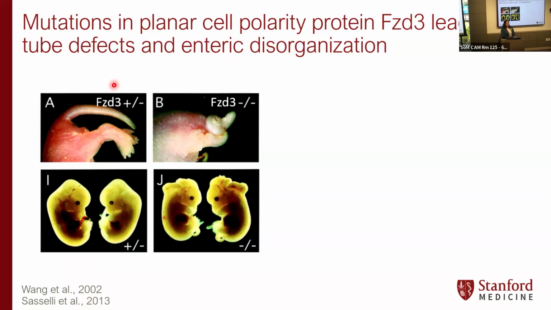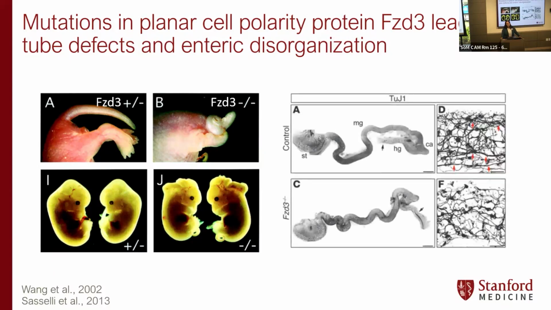So this is the control on the left. This is a mouse pup. You can see a nice long tail, little feet here. And then these embryos at E10.5 or so, nice, typical, well-formed. And then in the homozygous mutant, you can see they have this curly tail phenotype, which is very characteristic of mouse models of neural tube defects, indicating some problems with patterning in the caudal end. And then you can see this pretty obvious anterior neural tube defect as well, similar to anencephaly.